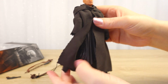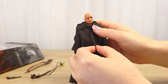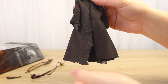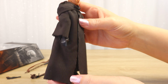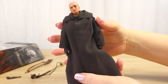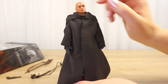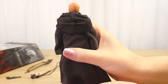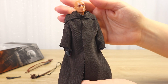I'm really just impressed with how well this robe is sitting on him. It holds itself closed, but not too closed. It folds open just a little bit more towards the legs, nice and free for some posing. Good length for the arms, so his hands are sticking out at the bottom. And I really like that the hood is wide enough to fold down. When you're trying to make something look different to Jedi robes, it can be a little bit tricky, but I think the weathering and the way this cloak fits down tightly around his shoulders, keeping it away from his head, means he doesn't look like Sidious or a Jedi with a hood up.